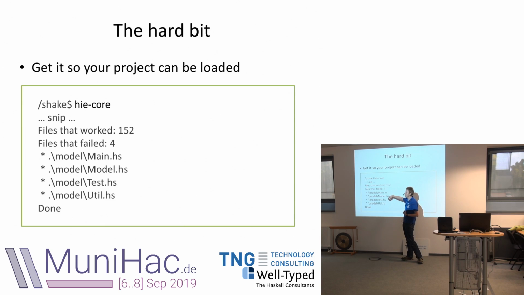It found 156 files, 152 of them can be loaded in the IDE, and 4 can't. So for 152, I can get that experience that I showed you earlier, and those 2 files that I was editing earlier were in that 152. The 4 that failed, well, actually, they don't compile with any compiler. These are a model I was doing in the GHC 7.2 days, and they just no longer compile. So the hard bit is getting to this stage where you see all your project compiles.